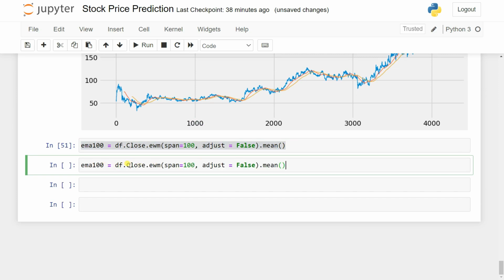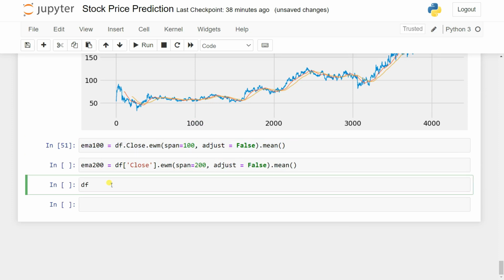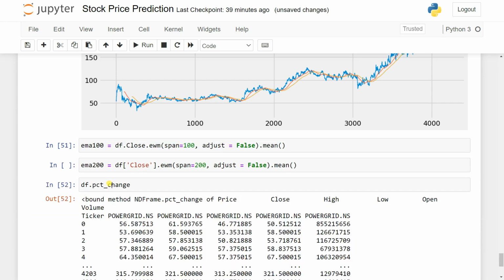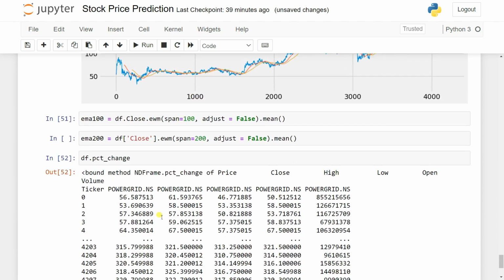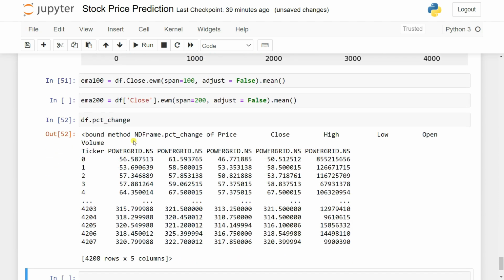Now we can copy this out. You can also write it like that, with close like that. So it should be the 200, and it should be the 200. So the 200 is coming from our percentage. Okay, df1. Let's see pct change. You can see this is nothing but the percentage changes of our data. Okay, you can check any one of them.